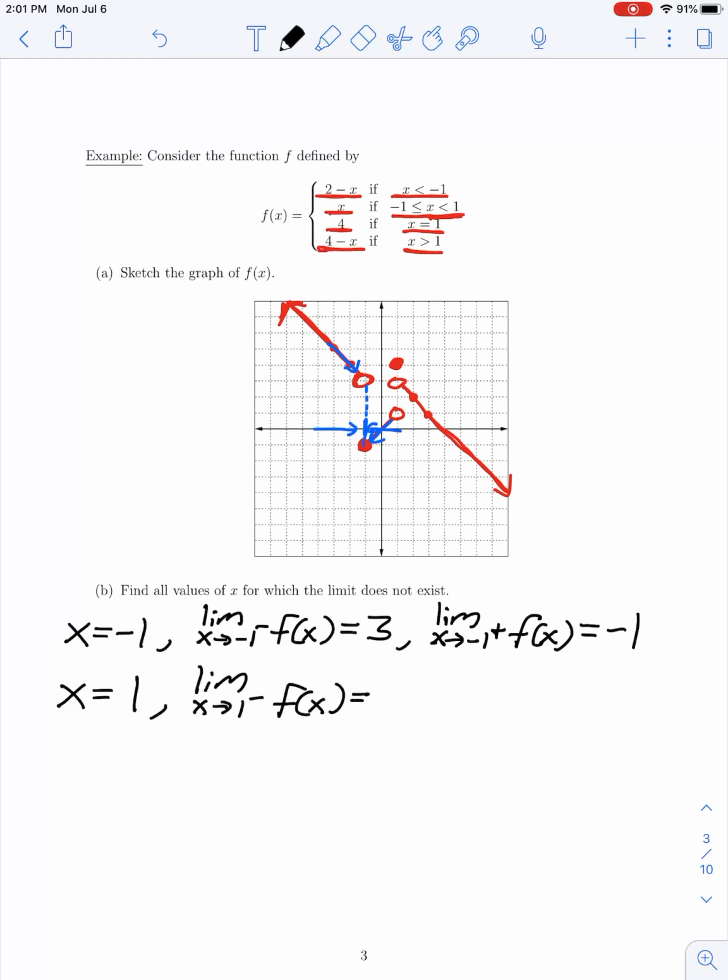So as an example to consider limits at infinity, let's look at the following. In part A, we are asked to evaluate the limit as x approaches infinity of 1 over x. Now there's a couple of ways we could do this. One way would be to look at the graph of the function 1 over x. Another approach would be to consider a table of values. So let's start by looking at a table of values for x and 1 over x. And we're looking for a limit as x is approaching positive infinity.